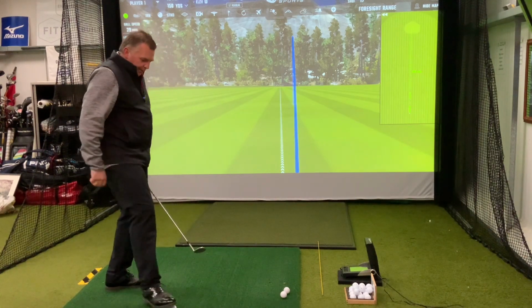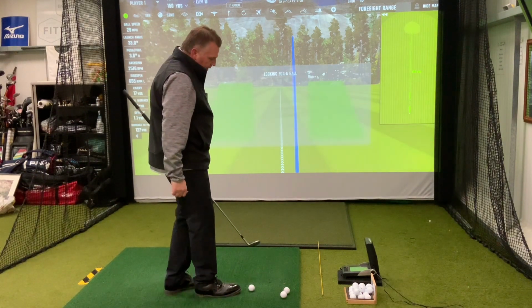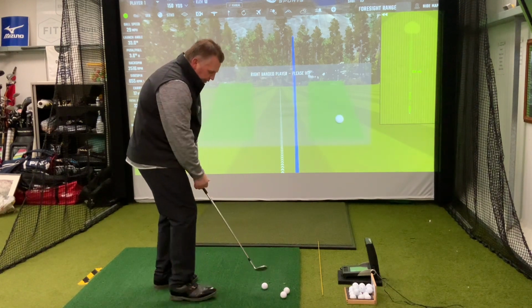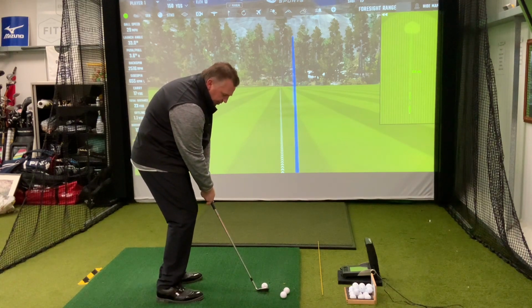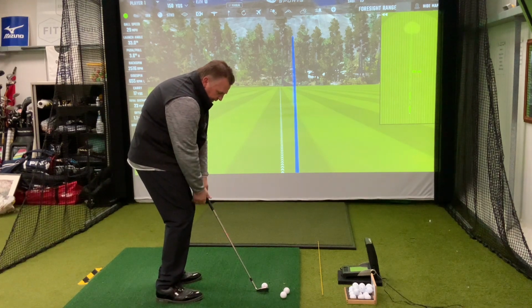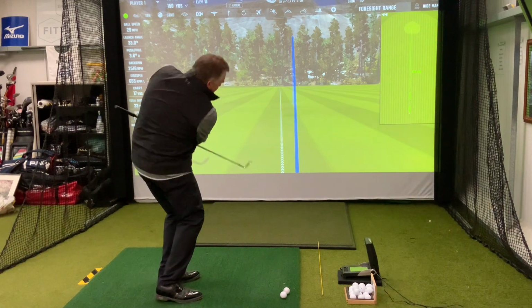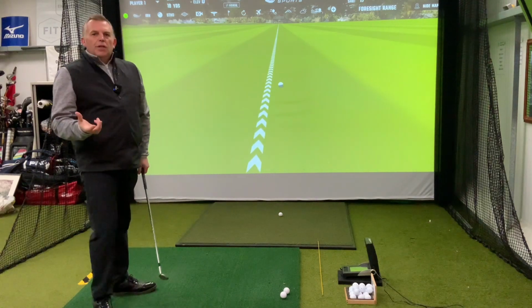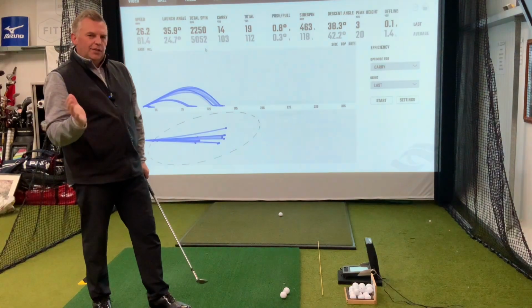I'll demonstrate that with a shot. Give it a go. Now, I can appreciate none of you would have one of these clubs, but what it's just giving you is a sort of an idea what we're trying to do. So weight forward, ball in the middle of our stance, and I'm just going to focus now on leaning my weight slightly forward, 60%, and I'm going to feel like that chest now is hitting the shot for me. And nice connection off the club face. Really, really important. I'm not worried about distance at this point or judgment. I'm thinking of that nice connection.